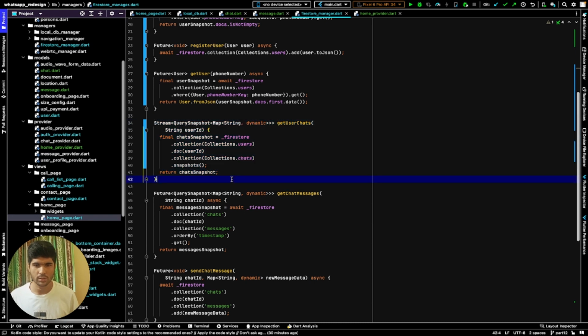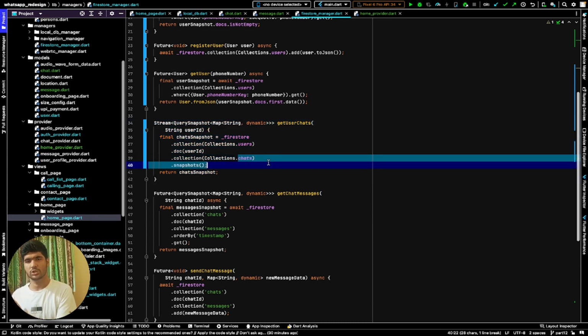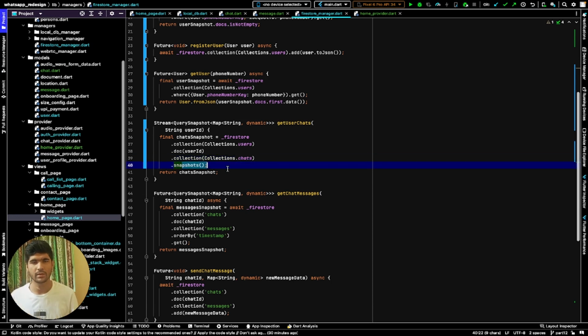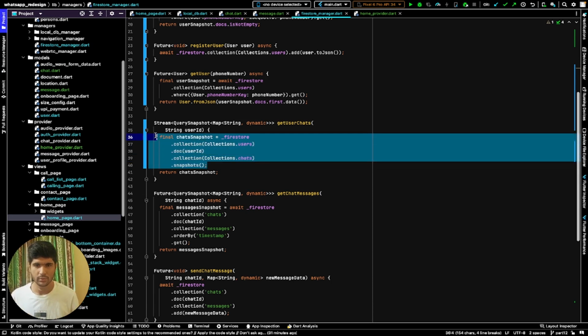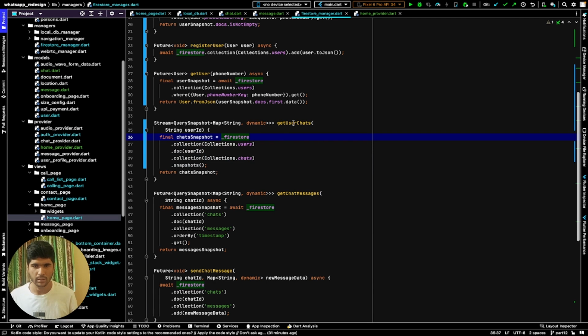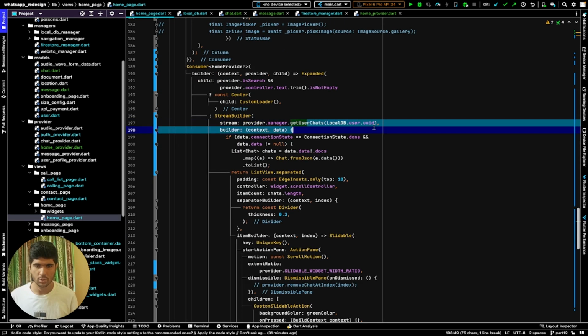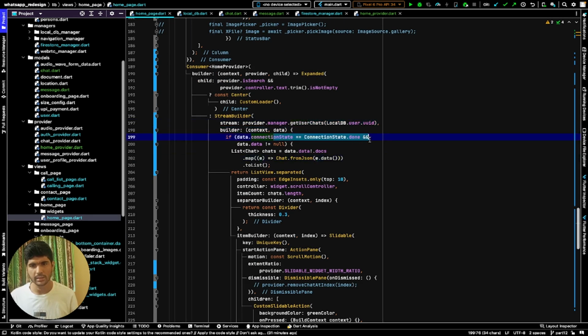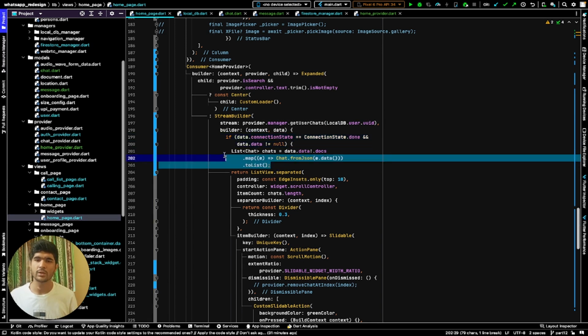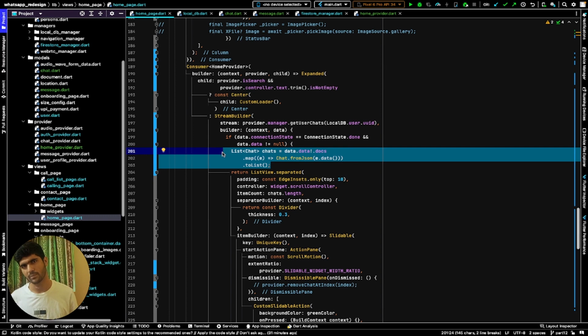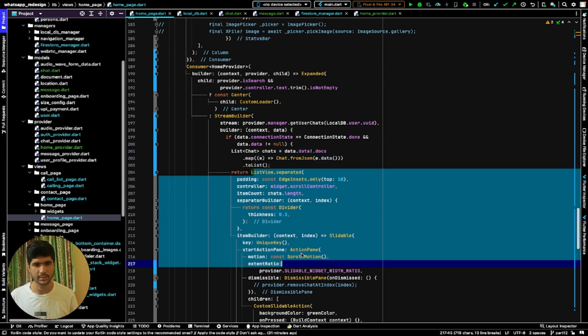It is stored inside users, then that specific document, and then a chat, and then we have a snapshot, right? It will be stored in that manner, and then this stream is called whenever the state is done and the data is not null. Then we'll fetch all of the chats from the JSON, and based on that we will show the list, right?